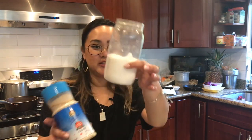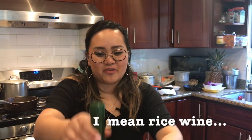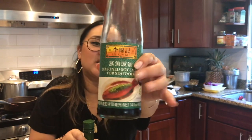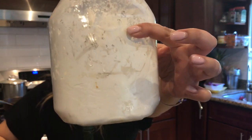Okay, so now we have our wet ingredients: salt and white pepper, canola oil, that's super important. We have rice wine vinegar, this is the brand we use here, seasoned soy sauce for seafood, can you see it? There you go. And then oyster sauce and cornstarch, which is a super important ingredient.